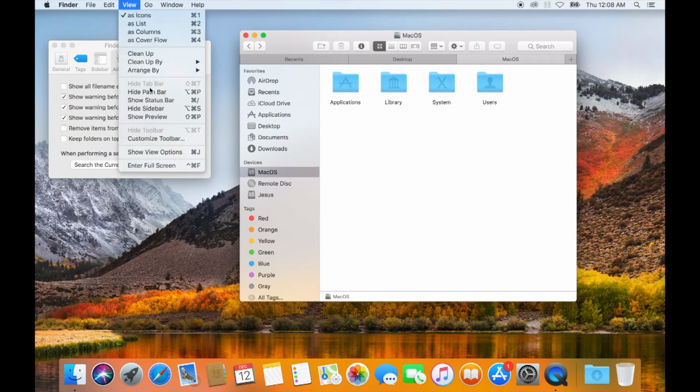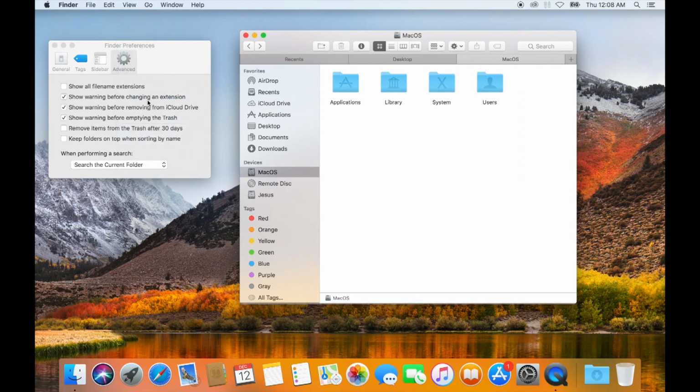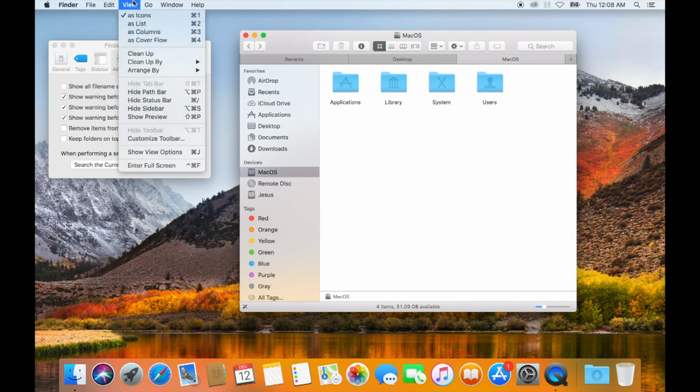All right, you can also show the status bar. The status bar will give you some details concerning the available disk space on the drive and the number of items currently shown. So that helps you to see some of the statistics or some of the things that you need to know. Some of the things that normally people don't check, but the status bar will help you to see all those things.